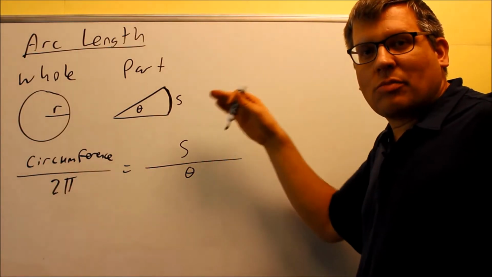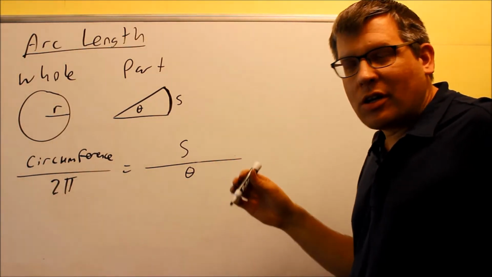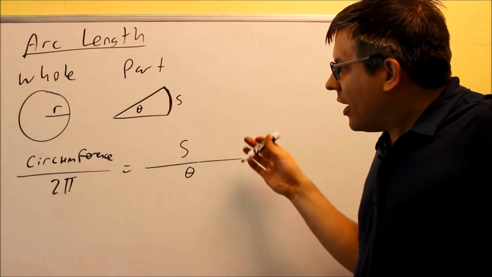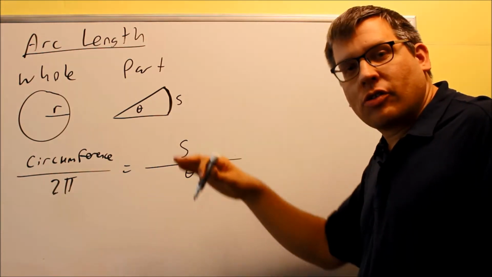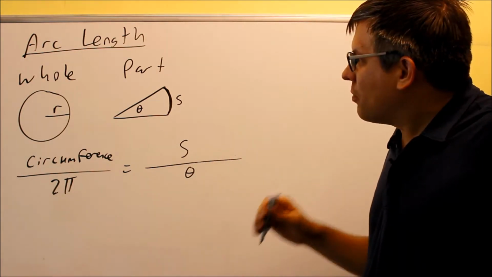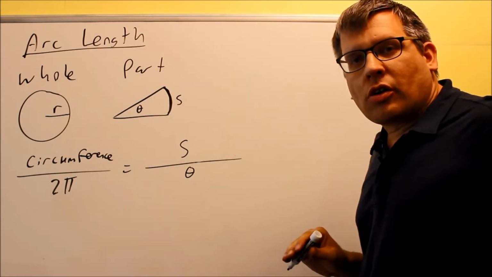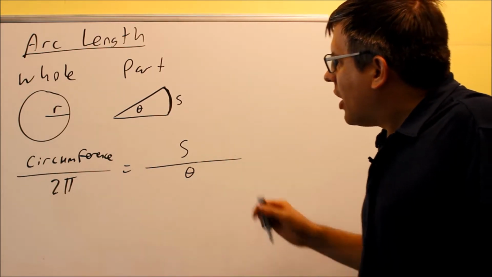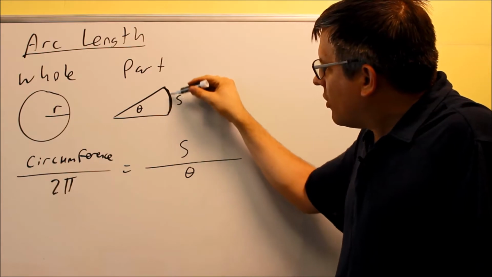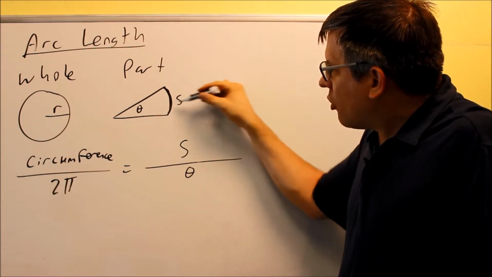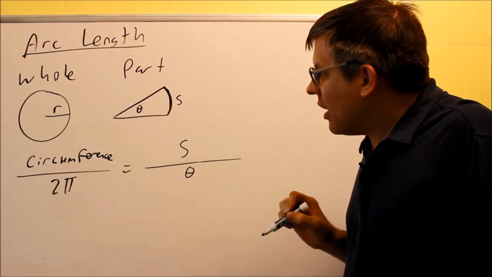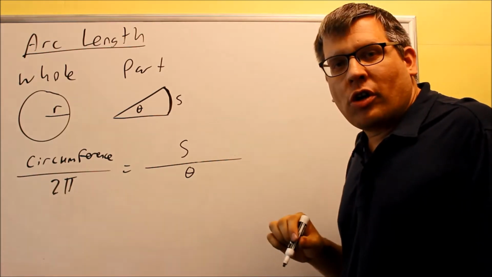Okay, next we're going to get into some applications. Now that we've talked about angles, radians, and things like that, we're now going to look at a few examples of where these come into play. So the first one is arc length. Arc length is basically how far it is on the outside of a circle, and we're going to use S to indicate that. We want to come up with a formula that we're going to use.